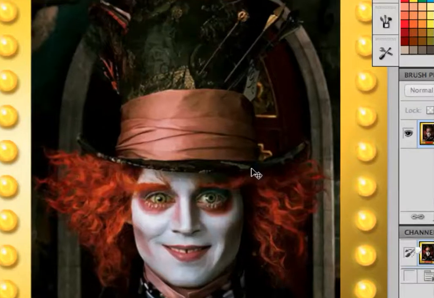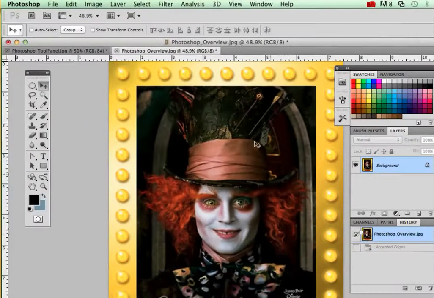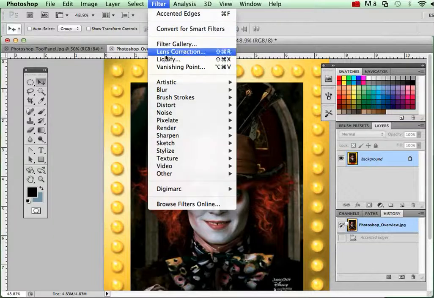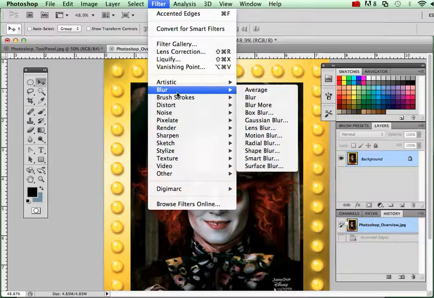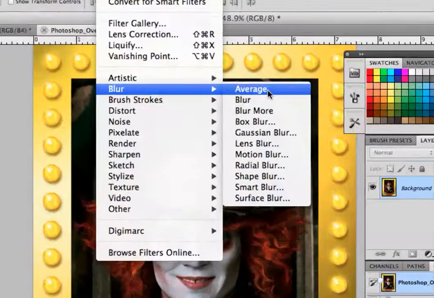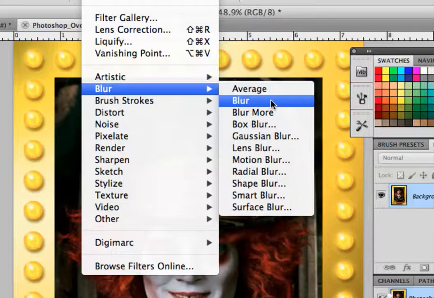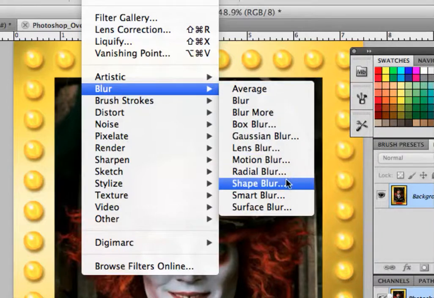Notice the picture is pretty clear. We are going to actually apply a filter to blur the picture. There are sometimes where you might actually want to blur your images for different purposes depending on your design. You'll notice under Filter there's an option for Blur, which then has a pop-up menu of a lot of additional options. You can blur, blur more, Gaussian blur, etc.